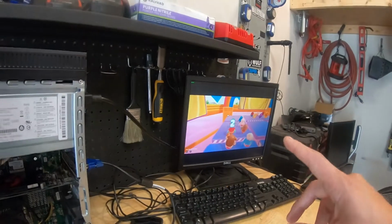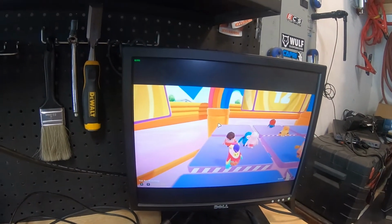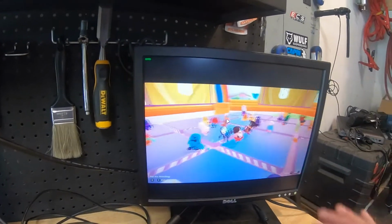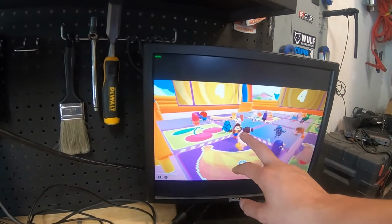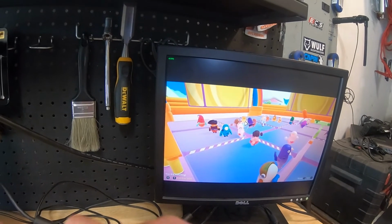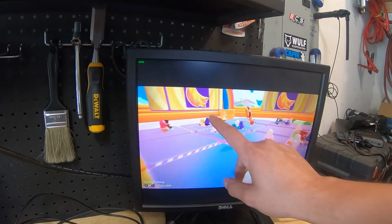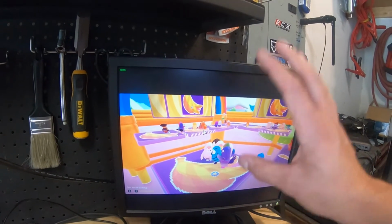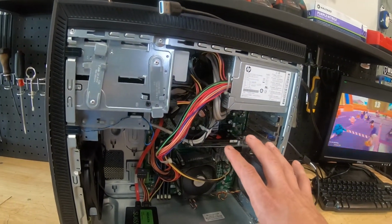The biggest surprise is Fall Guys. Fall Guys is, as they call it, a potato game, and doesn't really have many settings that require attention or high specs. On this game, I was able to play it at medium settings at 1280 by 1024, and that was the same resolution I used with Fortnite too. We were able to play this at an average of anywhere from 45 to 60 frames per second with no stutter, no lag, no issues, and the computer actually runs very quiet and it's not ramping up or anything.